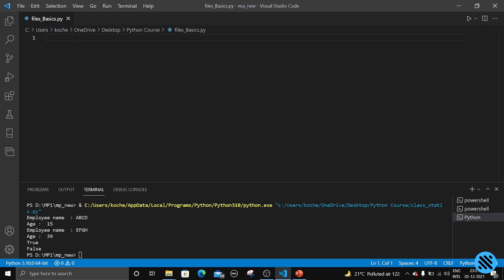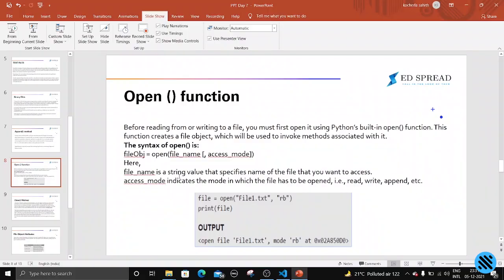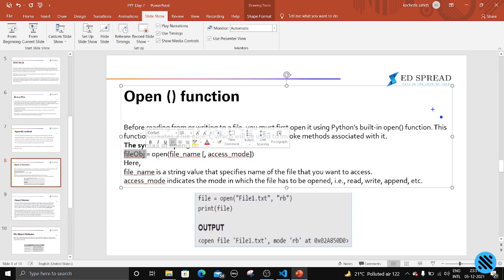First, let's follow the syntax here. See the syntax: a file object, that is just a name, equal to the open function, and after this you need to write the file name and the access mode, that is r, w, or a.